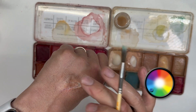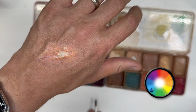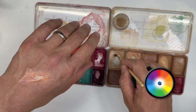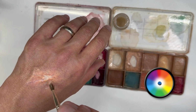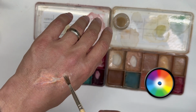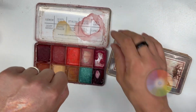At this point, the base color is looking good, so I'm going to move on and lighten up a couple of the little darker areas that are catching my eye. In order to lighten those spots and break up some of that color, I'll use a very light rice paper out of the Skin Illustrator palette. This is a really good color for lightening any areas and also helps to add breakup that the skin naturally has. Now I'm pretty comfortable with how that's looking, so let's go ahead and paint up the wound.